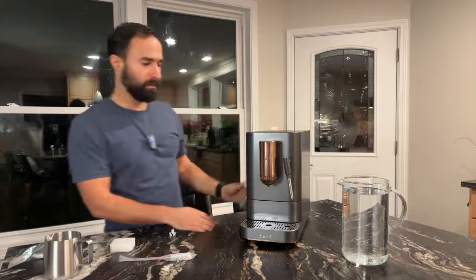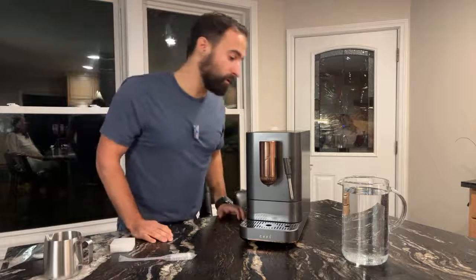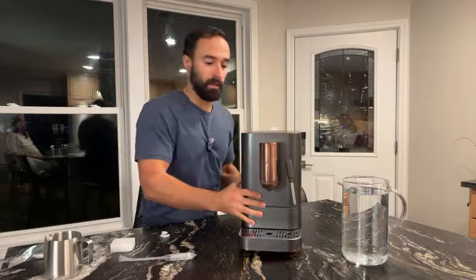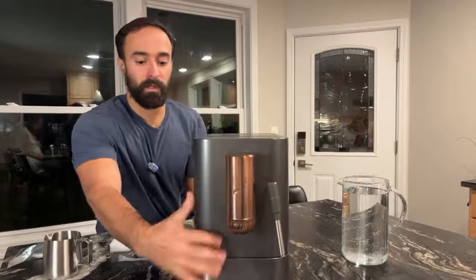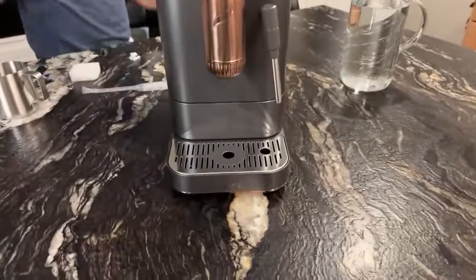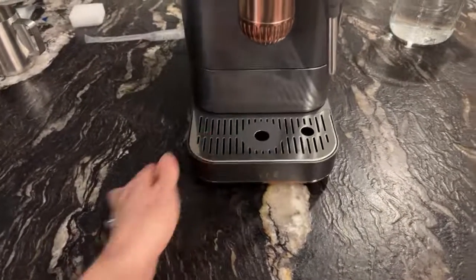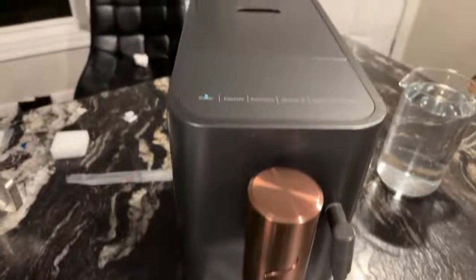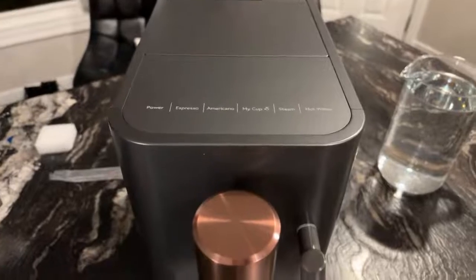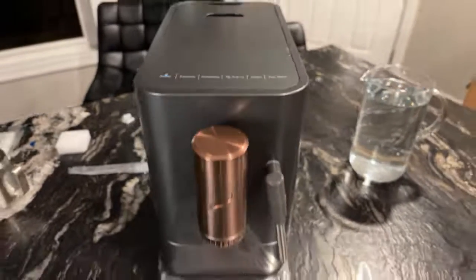So the one downside with this is it's kind of an awkward thing. You have to like go like this to kind of see what you're making. I don't know if you want to try to get in on that at all, Kayla. I'll bring this forward. Again, this is magnetic too. I like all the magnets. I'm a sucker for magnets. So look at the screen up there. So you kind of have to go off that, which is kind of interesting. Not the worst thing ever, but it's interesting.